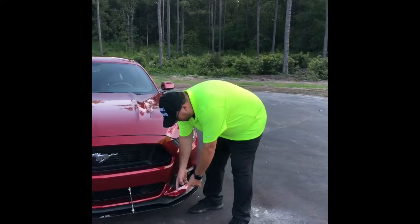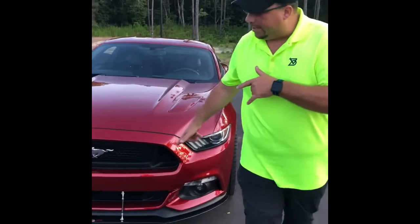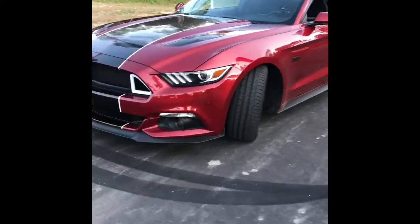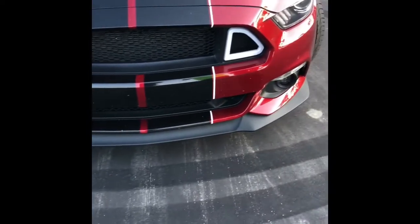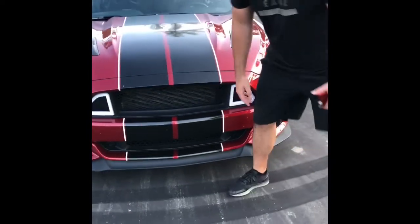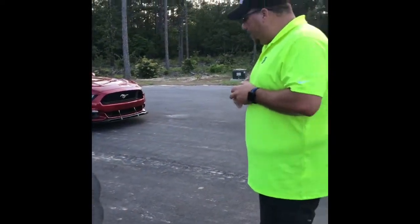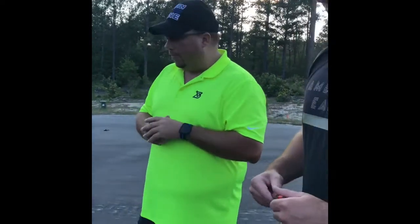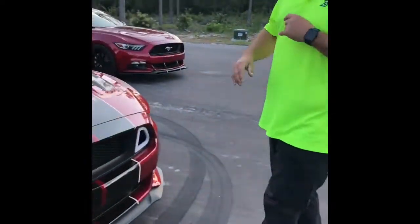It probably comes out another 2 inches from this aftermarket splitter here. But you can look at the difference between that with the aftermarket splitter and mine without it. That is just a standard splitter that comes from the factory. I still think Ford did a great job with the stock splitter though. Look, the curves, the outline, everything just looks fantastic. Absolutely, I totally agree. However, you just get that more aggressive stance with the bigger splitter, and that's why I think you went with that option. You know what they say, bigger is better. Some people say that. So, moving on.